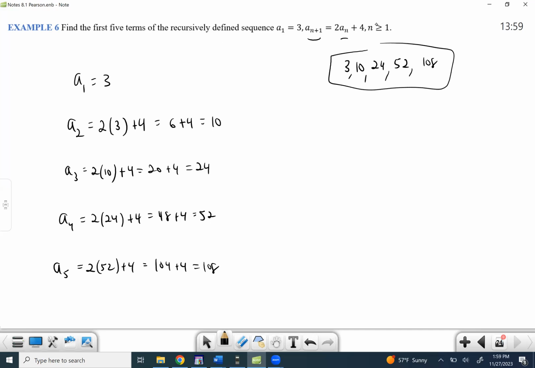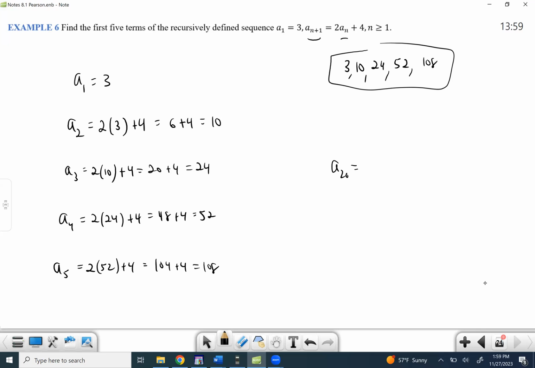Now, what stinks about this, like I said, remember on the first example we did, it said, and find the 20th. And it was no problem to find the 20th. Well, right now, if I said to you guys, okay, find the 20th, you would have no choice but to continue through finding the 6th, the 7th, the 8th, the 9th, the 10th, the 11th, just all the way until you get to 20, right? So this is why we try to get those explicit formulas, because you could just plug in 20 and you got 20. You don't even have to find any of the previous terms.